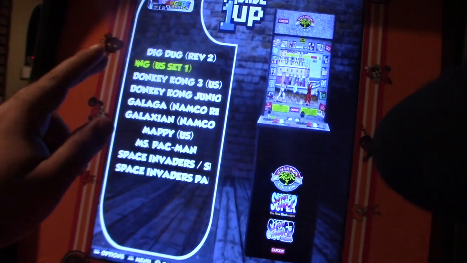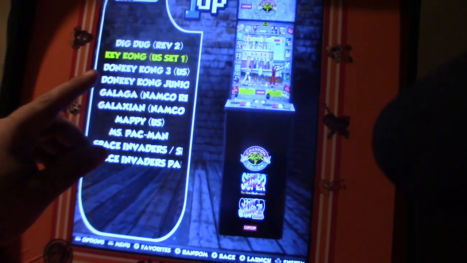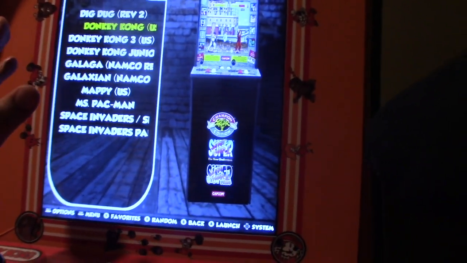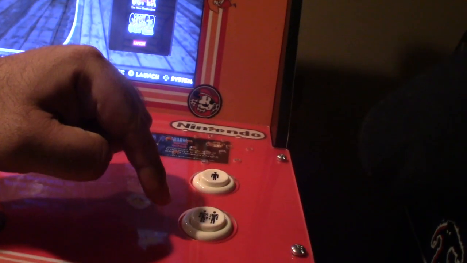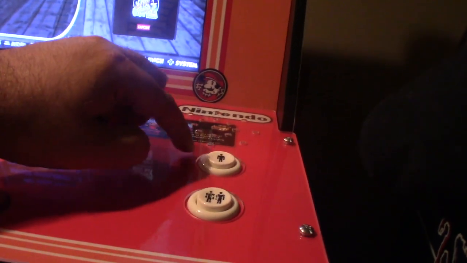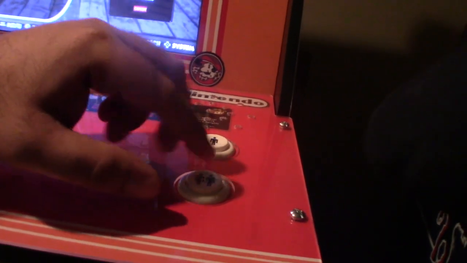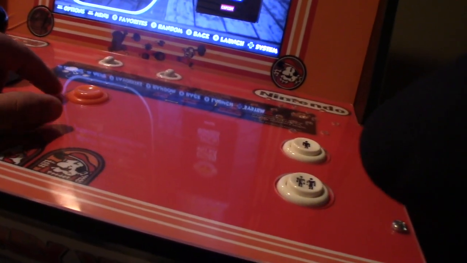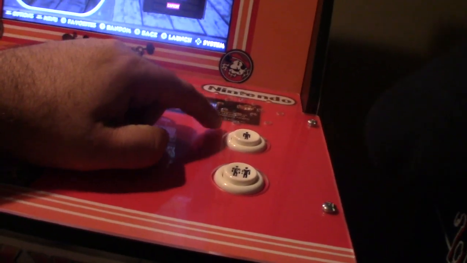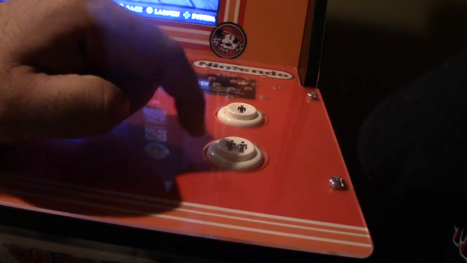Alright, now for all 3 Donkey Kongs on here, we could do this one of 2 ways. On the Pac-Man machine, we got this working, but it was a weird setup where we had coin here, then player 1 start here, and then player 2 start here. We kind of flipped it because we didn't want to make this a coin button, since that's our jump button as well. But since we have this button here now, we could make player 1 our coin and also our start button, and then player 2 our coin and start. And the way you do that, let me load up Donkey Kong.